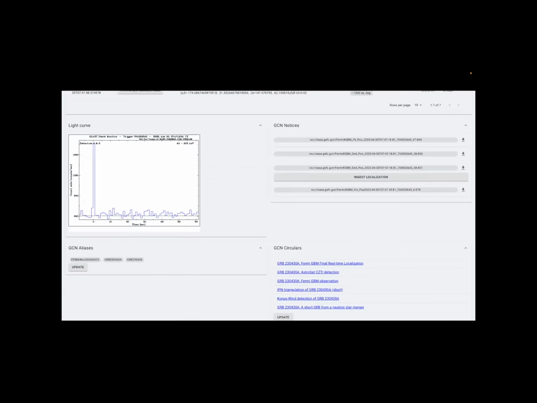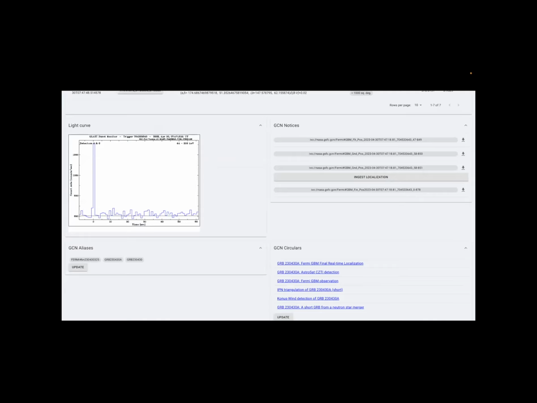For each of those events, and that's also the case for sources, we keep a lot of metadata. Basically everything that we find in the GCN notice, we keep somewhere in the database, and we make it available from these tables where localization can be downloaded. Then we have another feature where you can pick several sky maps and cross-match them to get a more constrained sky map. So that's some more of the things that we keep from the notices.